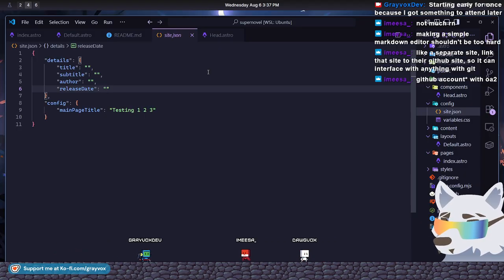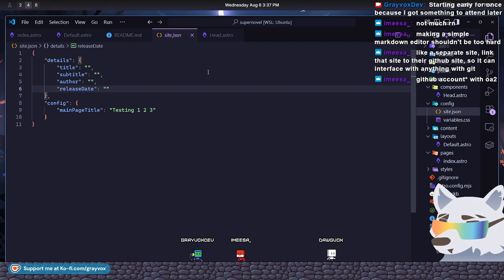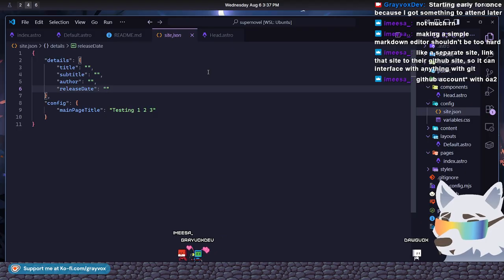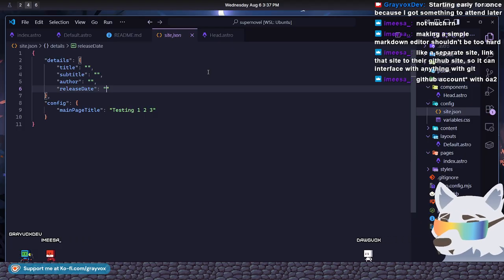That would be an interesting idea, actually. At that point you could even make the whole configuration system on a website, but I'm trying to think. They need to connect.